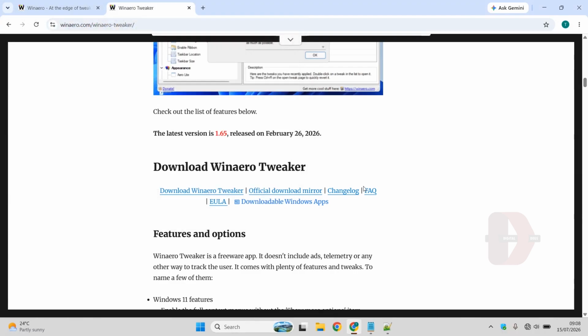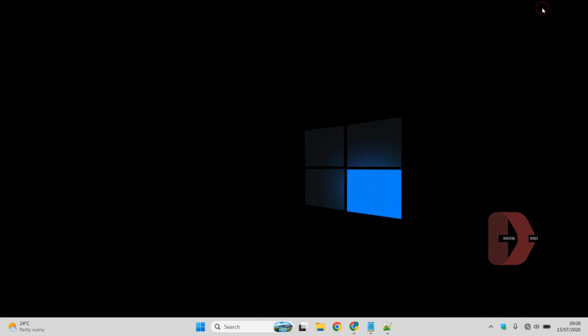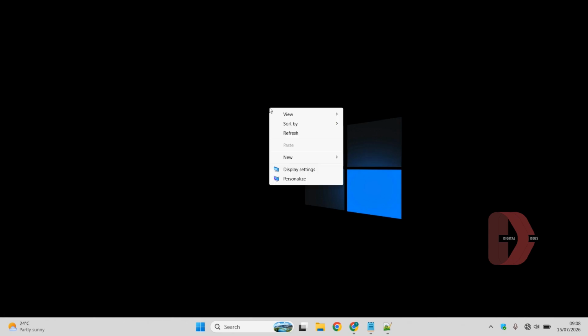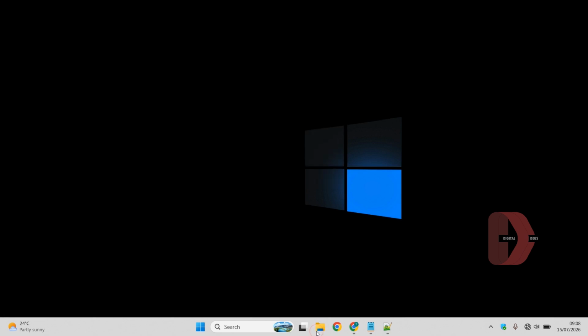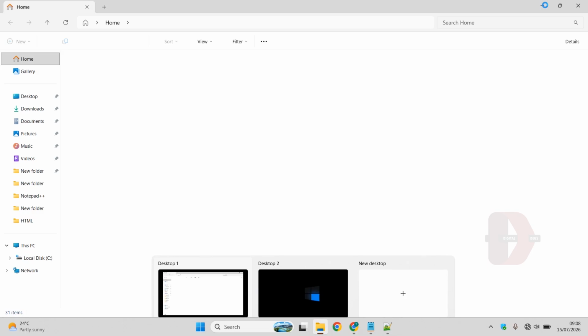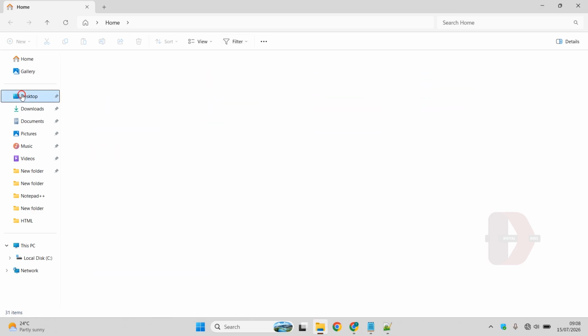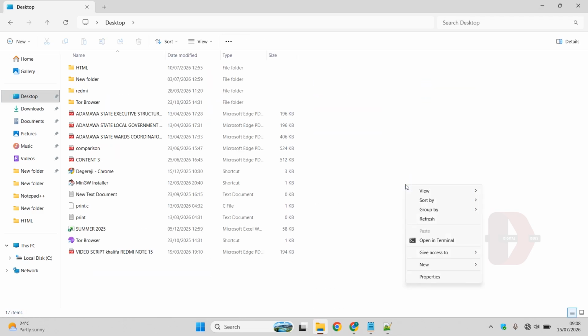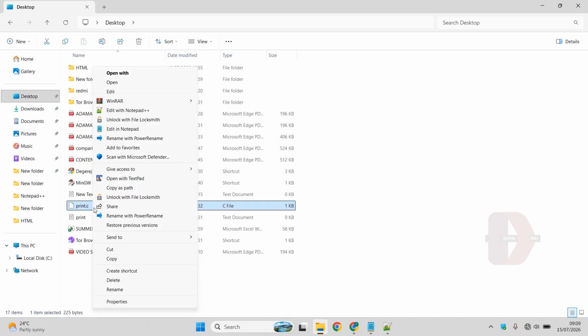As long as you have this application installed, you no longer have to hold down shift to get all options. As you can see, I just right clicked and I got the full options right here. And likewise on any file, if I right click as well, I will be given the full options. So let's try right clicking on this file right here. Right click. You can see I got the full options without having to click on show more options.